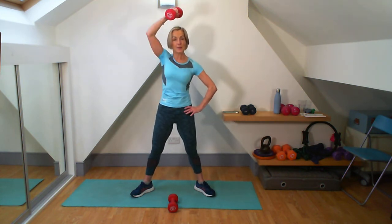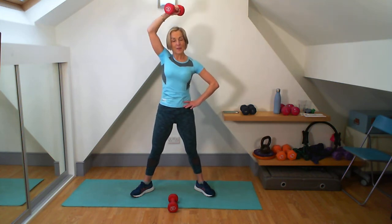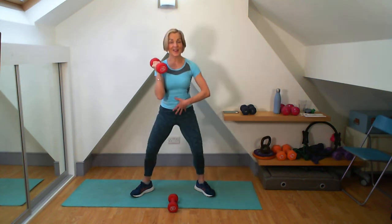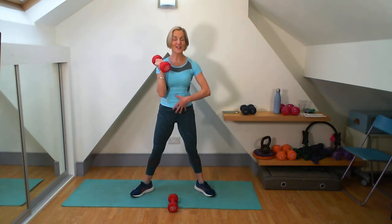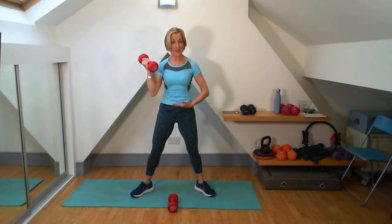Five. That slow drop. Lovely, good. It travels with me. Just doing that plie, bottom tucked in. Three, good, two more, four, five, up and over, give me that scoot, rib cage down and in, zip and hollow on, belly button pulled in.